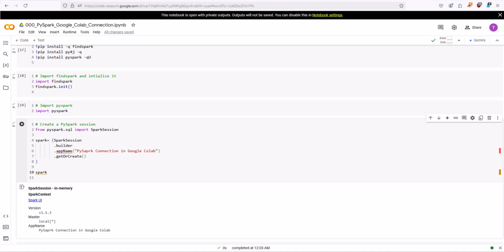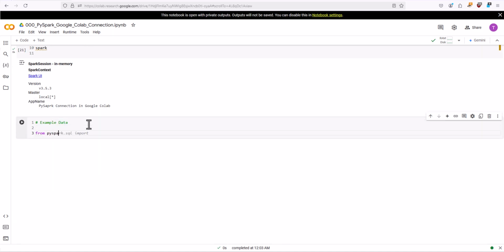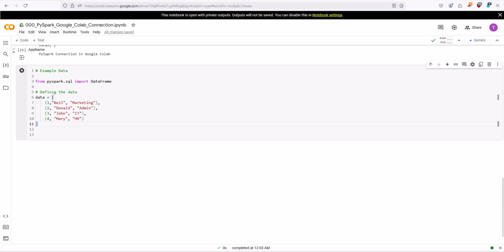Now we will create a small Spark data frame to see our PySpark in live action. First, we will need to import the Row method from pyspark.sql. Then we will define some data. I already wrote down some data for you. And next we will define the column names.